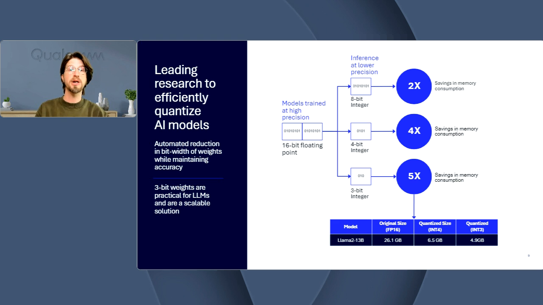And quantization has great benefits. It reduces model size, but it also has positive effects on power efficiency and compute latency. So for example, if we have an FP16, 16-bit floating point model, which is the standard bit width for a lot of LLMs, and we quantize this to 4 bits, then this means that we reduce the model size by 4x.